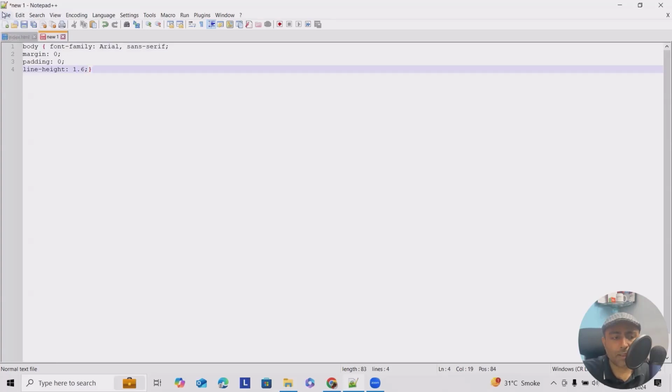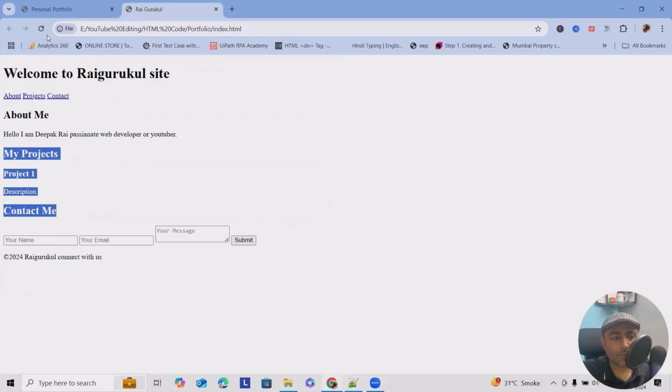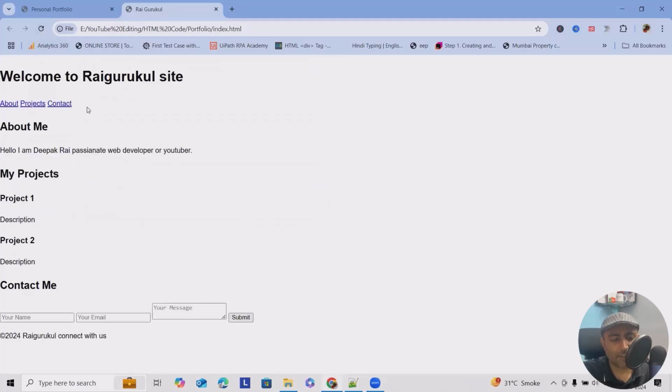Now let me save it, and then after some time we'll try to add it. Let's refresh it and see the differences. Now, when I added the padding and cell spacing, different formats are generated. It means something started changing. We wanted to make this website perfect so that it looks very clear and neat when we are using it.